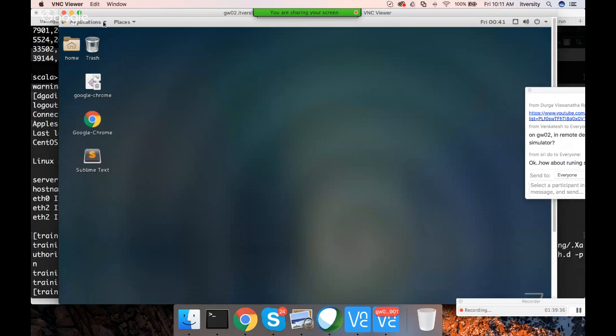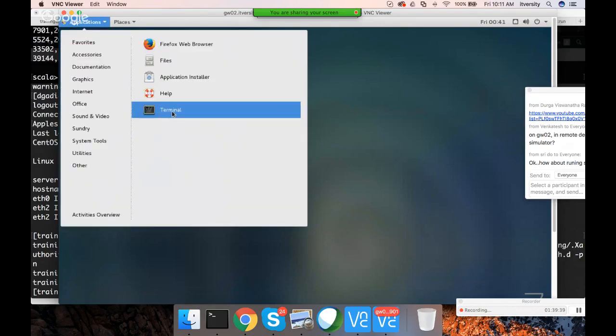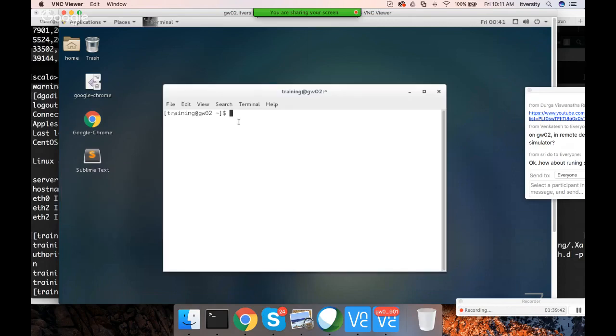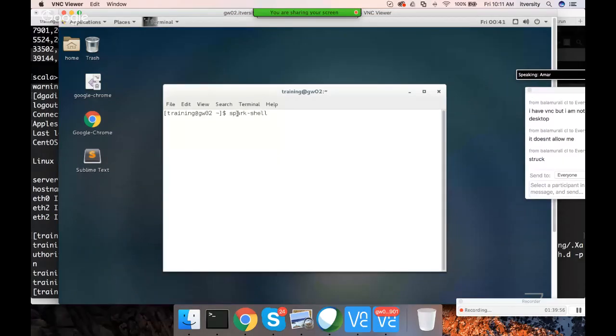For now, what you can do is go to terminal. You are already on the gateway node. Whatever I am doing, you can use this one also and start Spark shell using this terminal. Okay, it got stuck, so wait for a moment. Even though questions are not ready yet, you should still be able to get acclimated with the environment so that you can go ahead and take the certification with confidence.